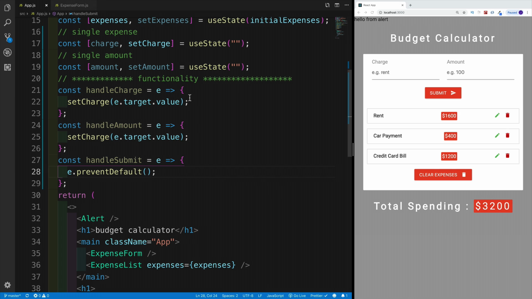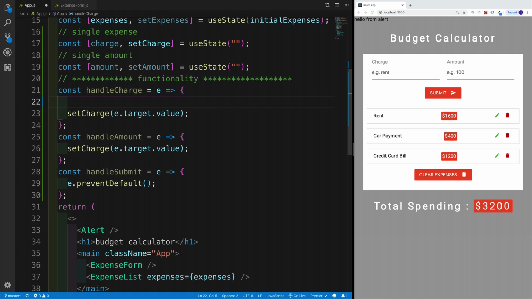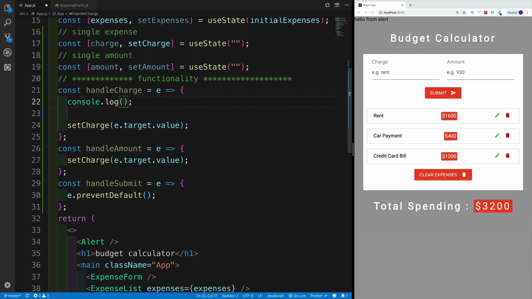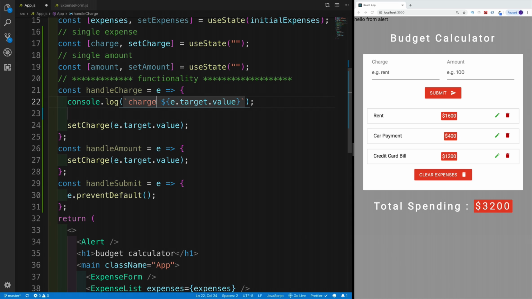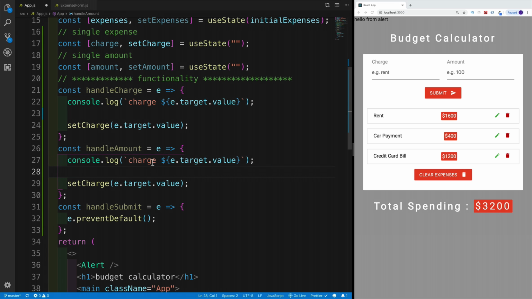Because we have the state values and we also have the functions, we're going to have to pass them within the expense form. Now, one thing that might help you if you're kind of foggy on this, if you're wondering what's happening in here, is that you can always do a console log where we're just checking what kind of values we're getting back. So in this case, I'm going to write with the backticks, charge, and then let's look at the value that we're going to have in the console. So let's write the same event.target.value, like so. Let's copy and paste it and also set it for the handleAmount. In this case, this one is going to be amount, and the previous one is going to be charge.